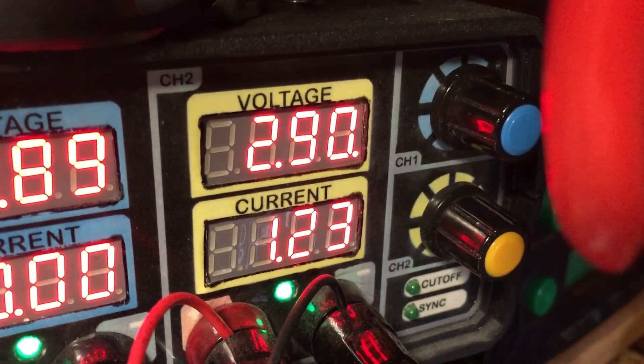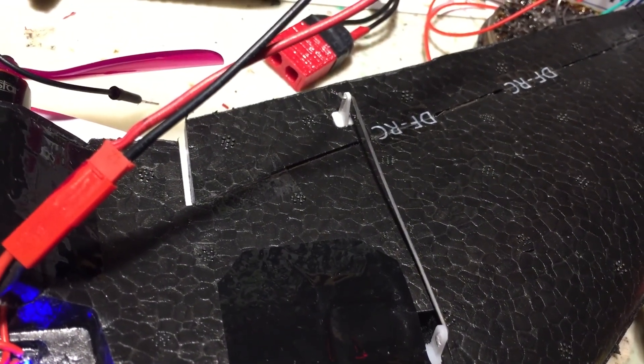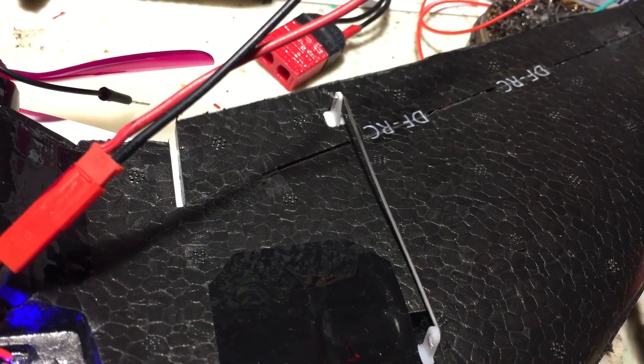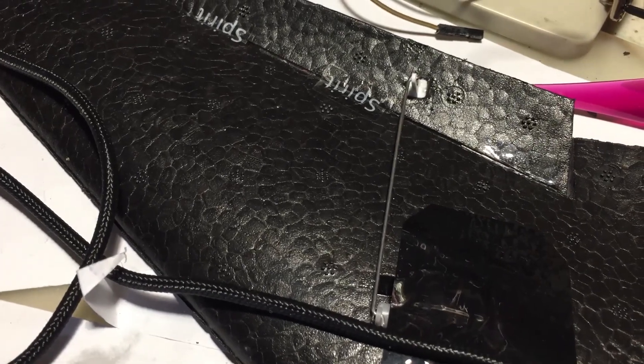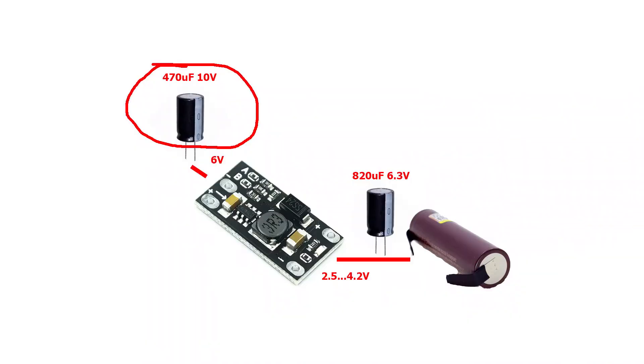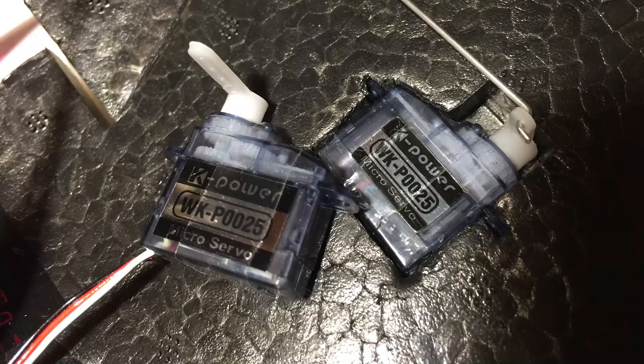I returned home to check what possibly could go wrong under low voltage. I found that below 3 volts, servos jitter randomly, and below 2.8 volts the flight controller can hang. I thought jittering was caused by large noise at the DC-DC converter output. I added a bypass capacitor on the boosted voltage, but it did not help — it only solved the flight controller reboot problem.